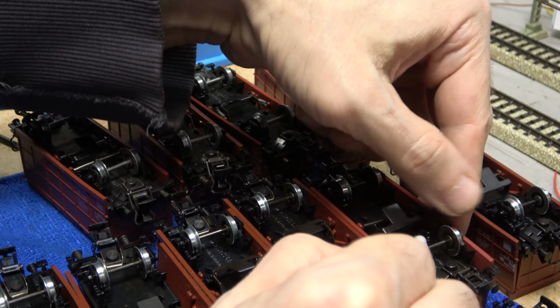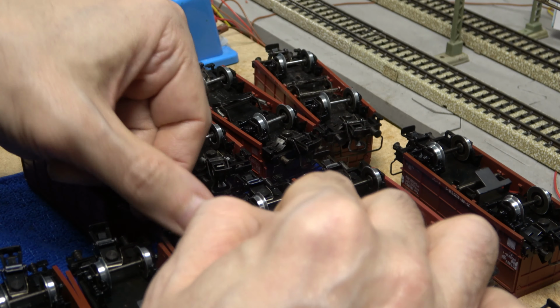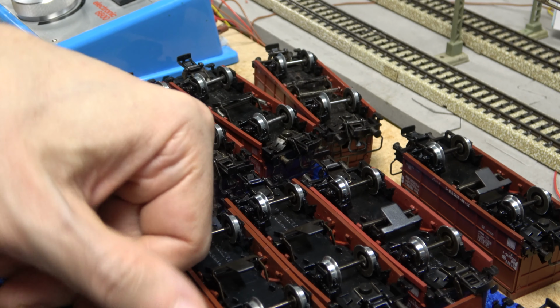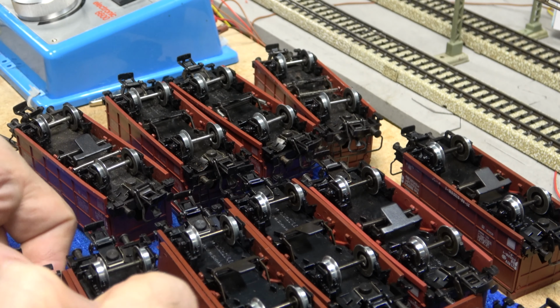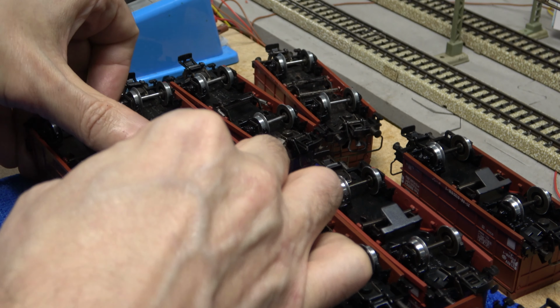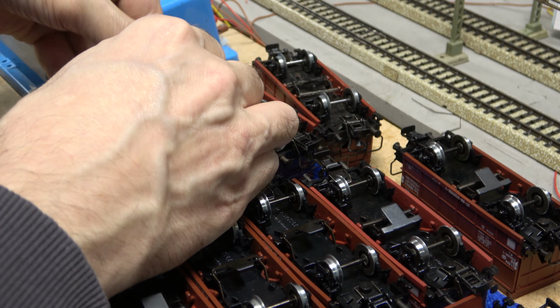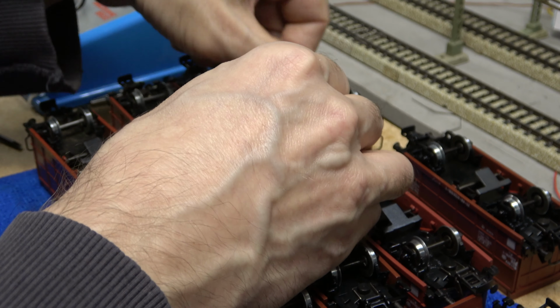So I'll use a bit of paraffin-based track cleaner on all wheels to remove the track rubber residues left behind. And for this, I'll use a simple cotton bud dipped in the solution. The track cleaner will also leave a protective coating that will repel dirt and make the wheels easier to clean when I take them off the track later on.